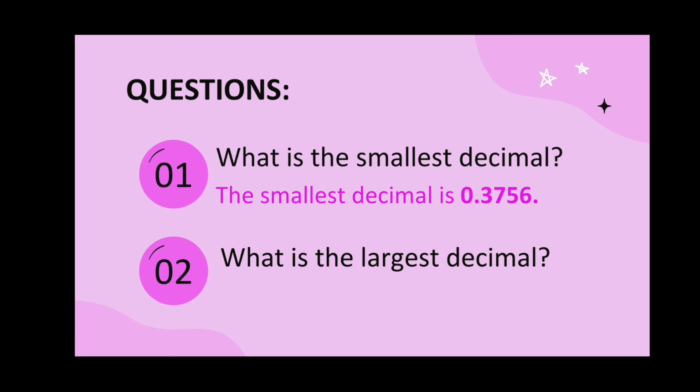Now, how about the largest one? Doon sa 4 na given decimal number, 3 ang may whole numbers. Alin sa 3 yon ang may pinakamalaking whole number? So, pwedeng yun ang maging basis natin para malaman kung alin ang pinakamalaking decimal number. And the largest decimal is 375 and 6/10. Why? Very good, dahil 375 ang pinakamataas na whole number among the 3 given decimal numbers.